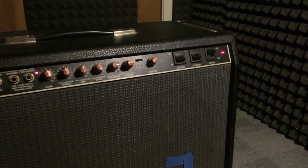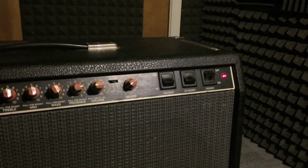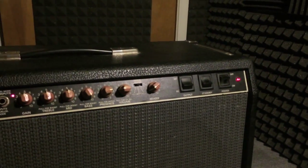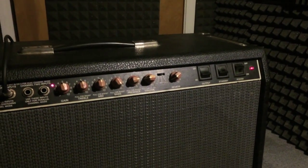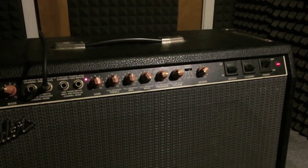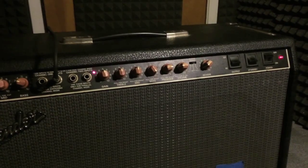It's got a few different options on it, mainly this low and high power mode, which I'm actually only running with 2 power tubes. And in the low power mode, it runs at 15 watts, which is a little different from what most guys would want out of a big Fender amp like this. But for me, it's absolutely perfect.